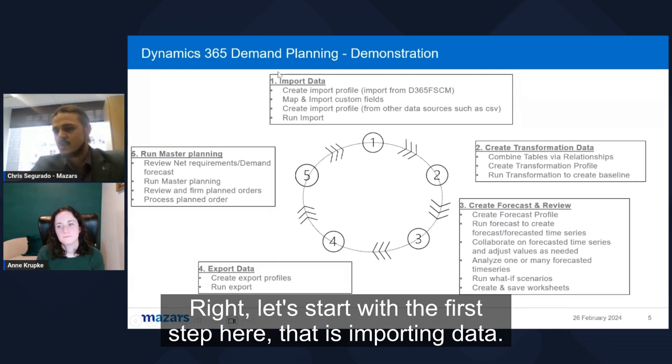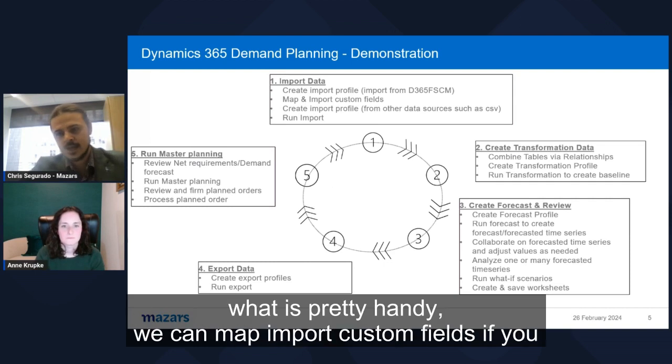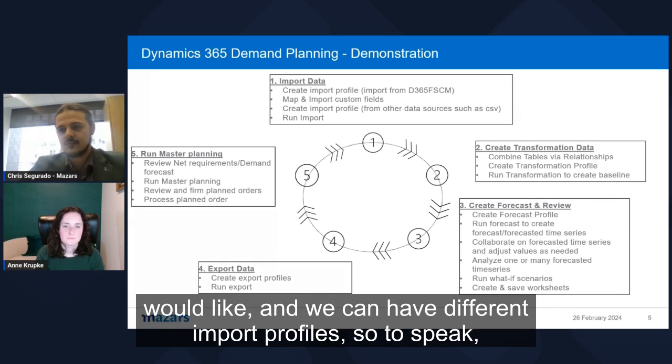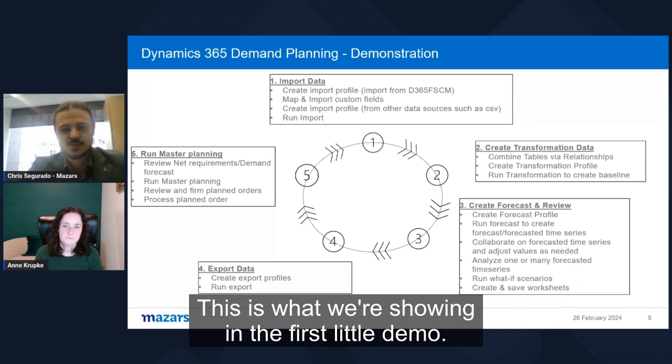Let's start with the first step here, that is importing data. Now what you can do is import data from one or many data sources. What is pretty handy, we can import custom fields if you would like, and we can have different import profiles, so to speak, that we can continuously, repeatedly run, and we can run the import. This is what we're showing in the first little demo.